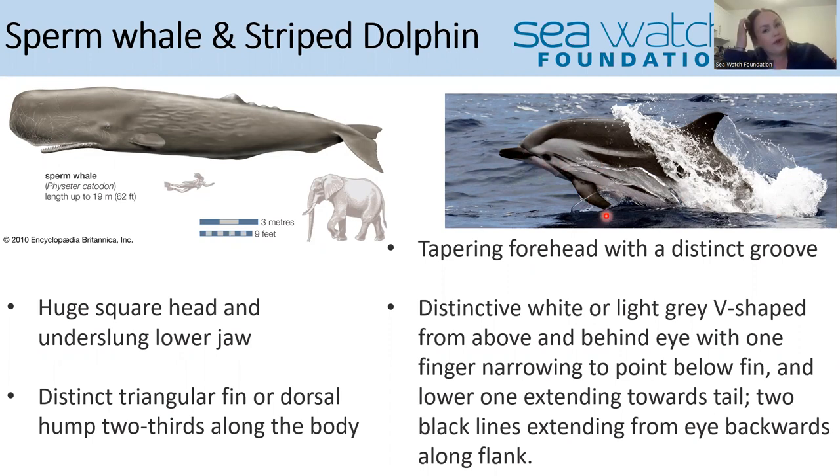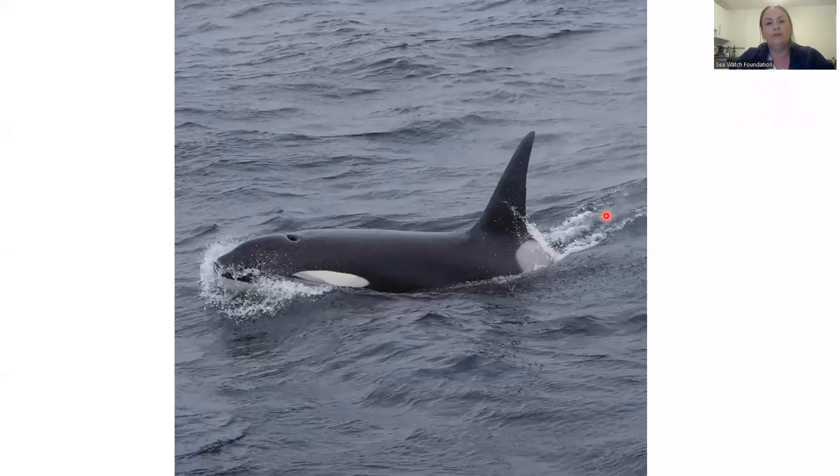So this has all gone a lot faster than I expected. But what we have next is just a couple of images of different species. And we're just going to ask you guys to identify them if you're able to. If you can just pop your answers in the chat, then we can take it from there. So this is our first species we have. I'll give you a couple minutes.